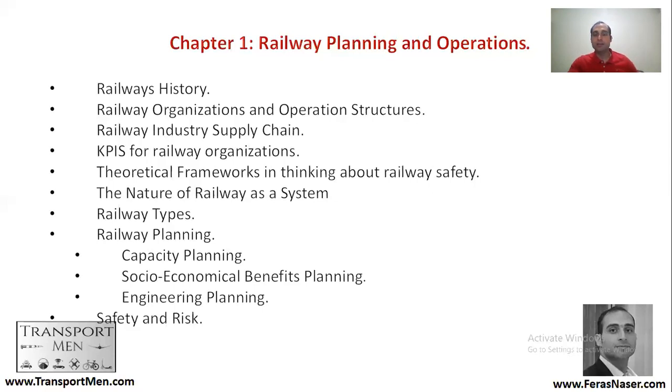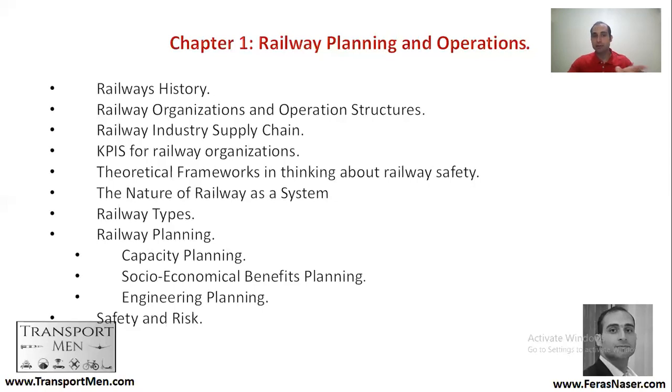Now, in this chapter we'll talk about railway organizations and operation structures. We'll talk about what an infrastructure owner is, as every country has an infrastructure owner, and what an operator is. We'll give examples from different countries. We'll talk about the EU directives that decided that the infrastructure owners should be different from the infrastructure operators, so how they started to split the operation of the railway into different organizations. We'll also talk about Roscos, who lease the trains. We'll talk about rolling stock manufacturers.